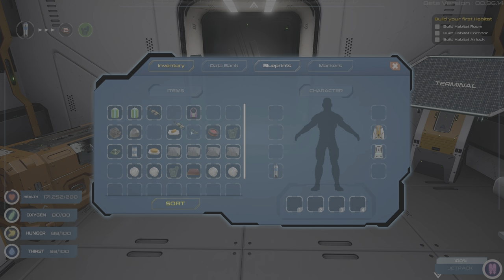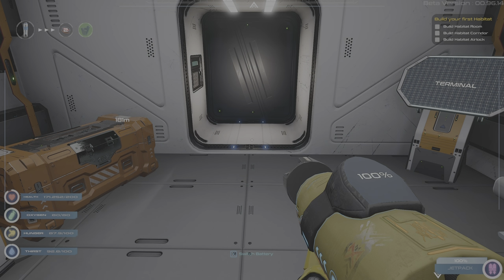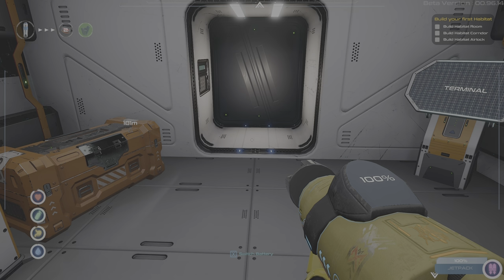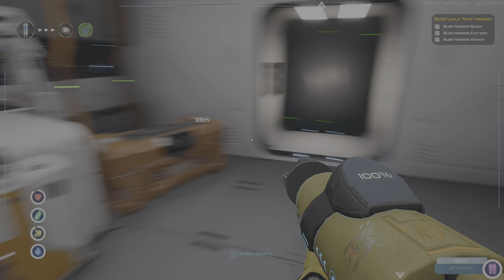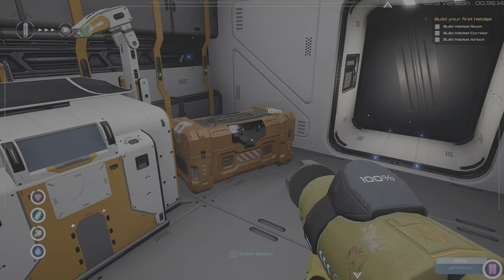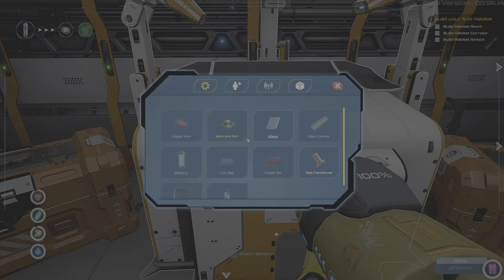Go into your bag, drag it down to 1. It will still take up a slot in the bag. That's just the way it is. But now we have a mining tool. As you can see, it has a percentage marking on it. That's the battery. At the bottom, you can see it says X, switch battery, which means you can actually just on the fly switch out batteries.